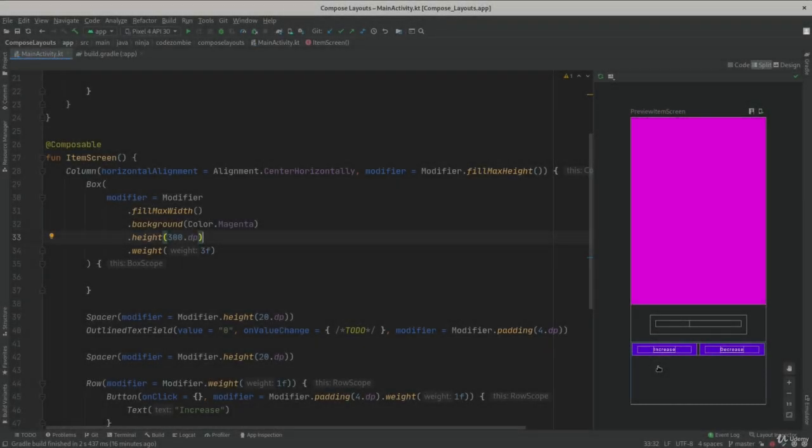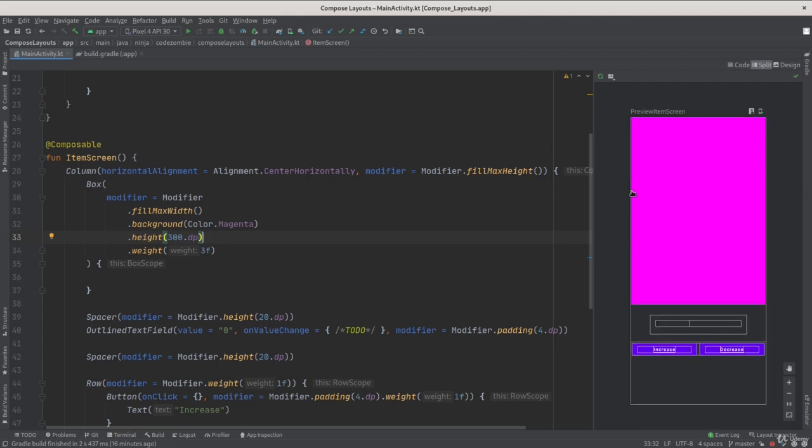So far, we have designed a layout using column, row, and a few composables like text field and also buttons. But now we are going to talk about another composable that can help us create a specific type of layout, and that is box. Note that we have already made use of box to represent a part of our UI as a placeholder, for example, for the image of a product.